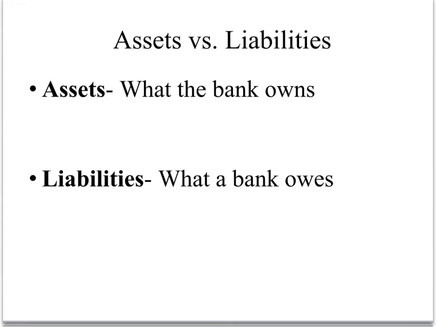To understand the basics of banking, the banks look at money in two different ways. They have assets, that's what the bank owns, and liabilities, what a bank owes in money. So if you put $100 into the bank, that is a liability for them. They owe you that money.